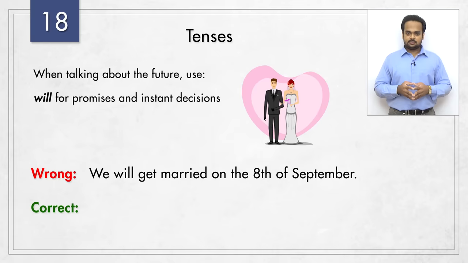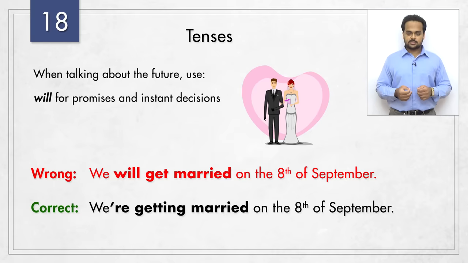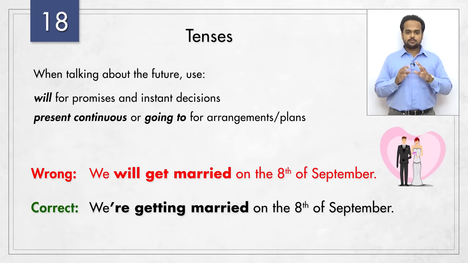Next one – 'I come and see you in your office tomorrow' – obviously this is a future tense sentence and it's a promise to do something. So 'I'll come and see you in your office tomorrow' is correct. Sentence number 18 is 'we will get married on the 8th of September' – very common error. It should be 'we're getting married on the 8th of September' or 'we're going to get married.' For fixed arrangements in the future, we don't use 'will.' We either use the present continuous tense – the more common form – or we can use 'going to.'